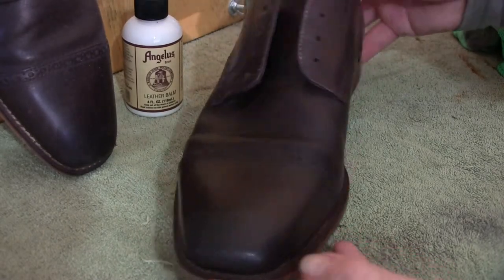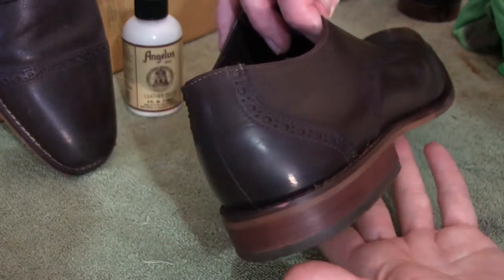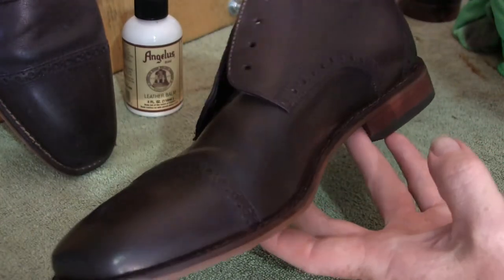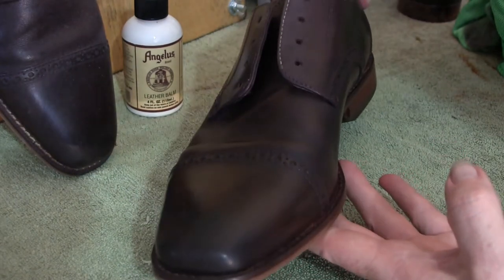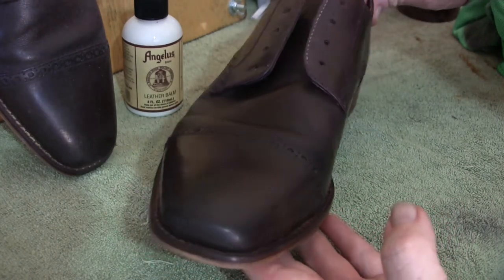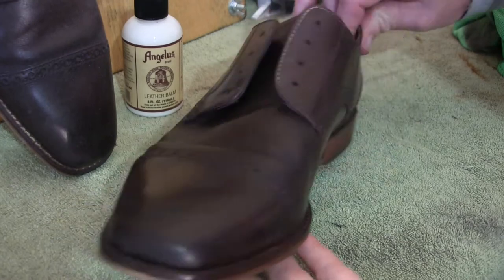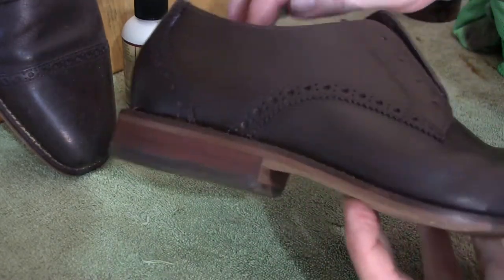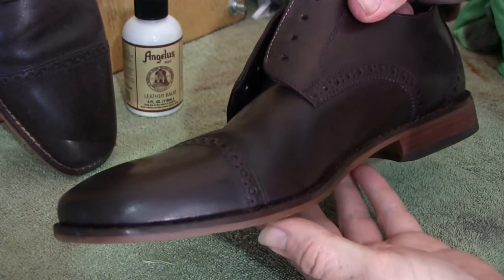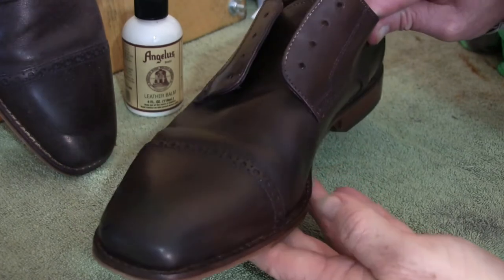Right, so I've finished the first coat of Angelus Leather Balm, and just by looking at it, you know it's been applied because it's a quite dull finish, and that's good because the leather is actually soaking that balm in, drawing it into it. If you see that as you're applying it and it's really sucking it back, you might want to apply another coat as well. Depending on how long your shoes or boots have been sitting, they'll really drink up that conditioner. So we might just apply another coat, and then let it stand. I like to let them stand for at least an hour to really draw it back in.